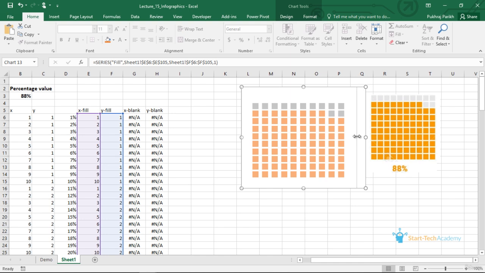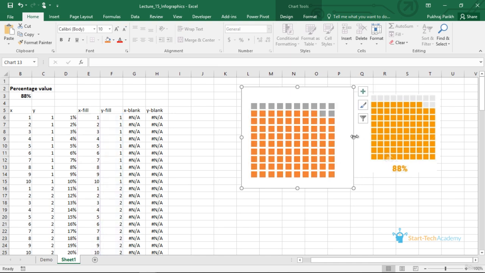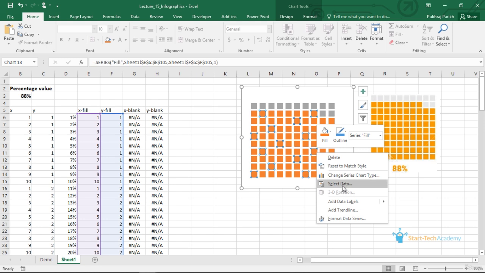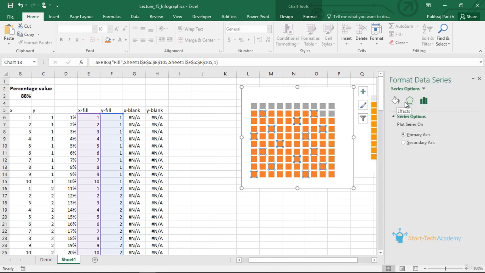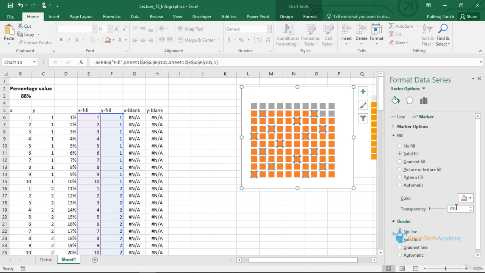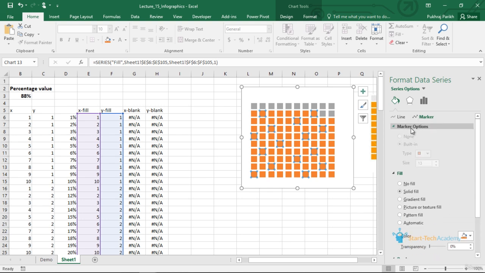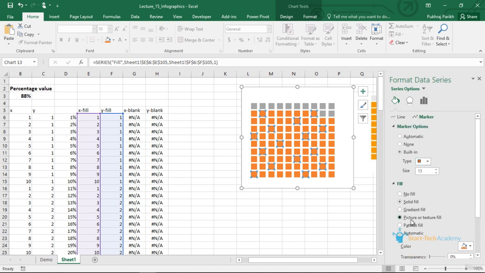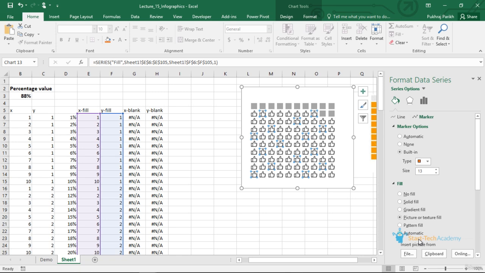To use other icons instead of square or circle, you can also choose custom images. To try that, let us go to the Format Data Series option. Go to the first one, marker options. Here, if you select picture or texture fill instead of solid fill, this icon has come because I had already selected this one.